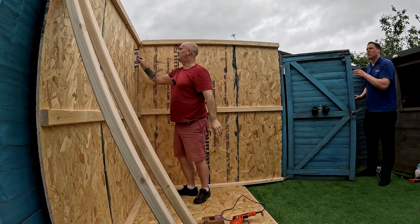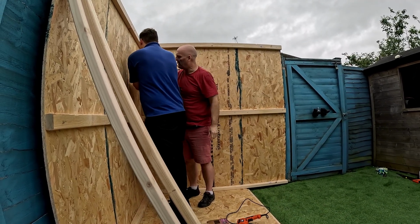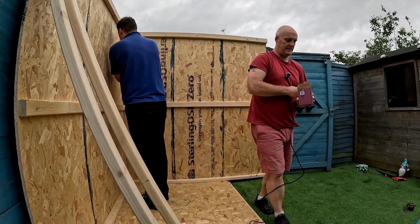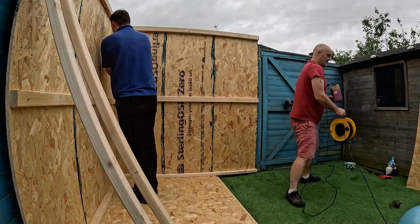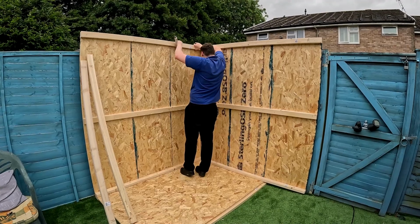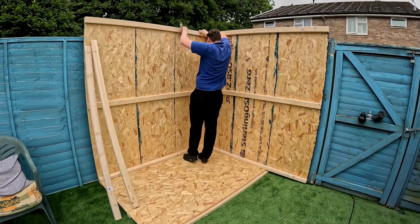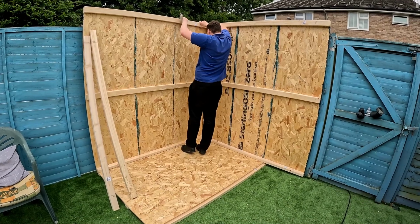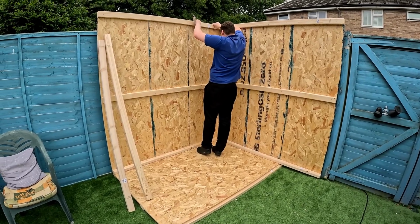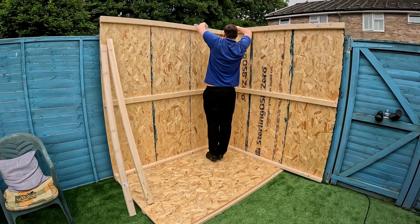Callum, if you hold this here, I'll go around the other side. If you hold that there, you'll see this bottom bubble. And the bubble needs to be in the middle. There's that. Just push it away from down. I'm going to drill a hole through this now. So where's that wood at the top of it? So I'm going to drill through here. So there. Right. So the other bit of wood's there.